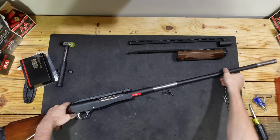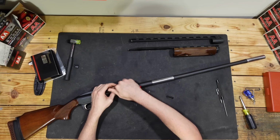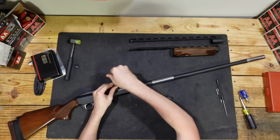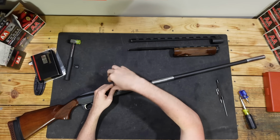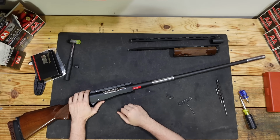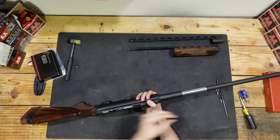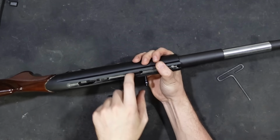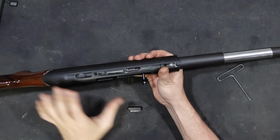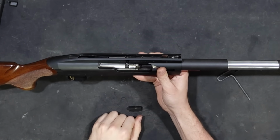So what we're going to do is take our bolt handle, put it back into the bolt. And again, on mine, that's a little bit of a tricky proposition. There it goes. And we can go ahead and put this in there and snug it back up proper, right? Get it nice and tight. So what we want to do is open the bolt just slightly, and the reason we need to do that is because in order to install the striker catch, the striker needs to not be in its prime position, because otherwise there's going to be tension on the striker, and we don't want that because it makes it hard to install the striker catch. So what we're going to do is lift the bolt up and only take it back part way, maybe about that far.